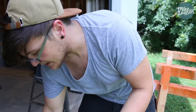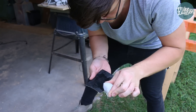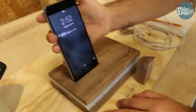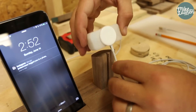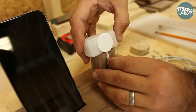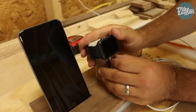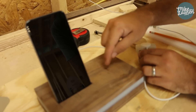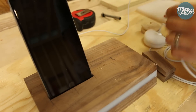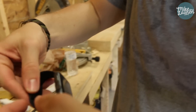We are wet sanding this plastic piece up to 800 grit to smooth out the plastic. The phone half is working great — that pops in and has a really nice solid feel. This is going to sit on top like that, and then the watch is going to slide right over top. Now we need to drill a hole right here big enough for the USB to go through. First test — here it goes.